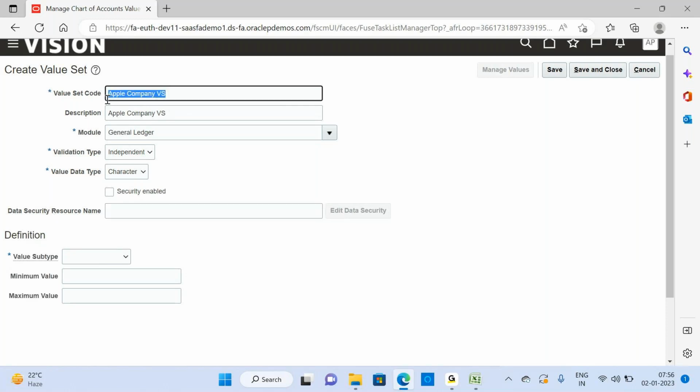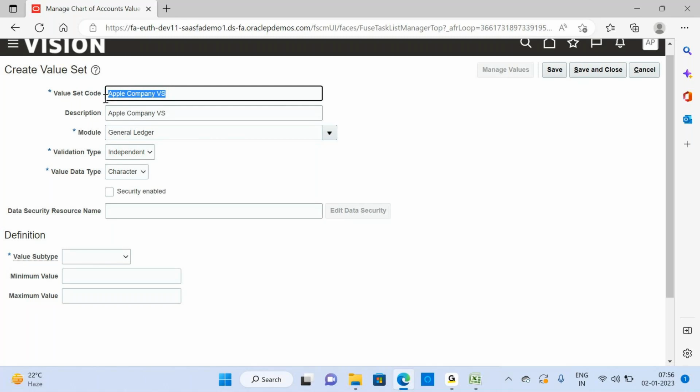Let us say the company value set has 100 companies. Let us say we are implementing Apple, and the Apple group has 10 companies, 10 legal entities. So you are going to create those 10 legal entities as companies in the value set, right?